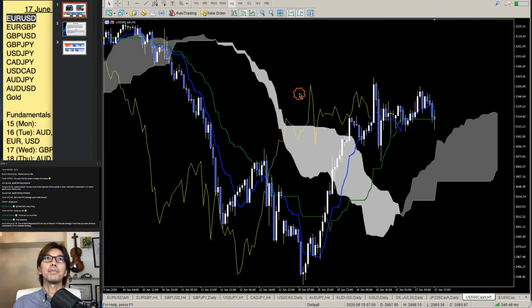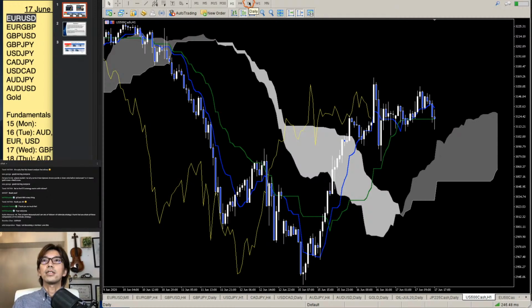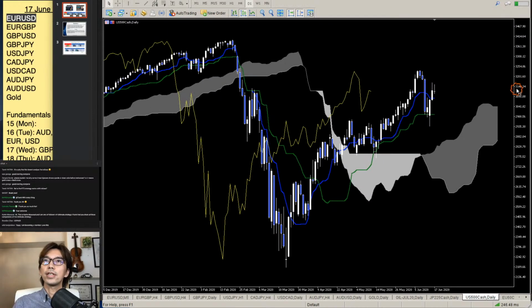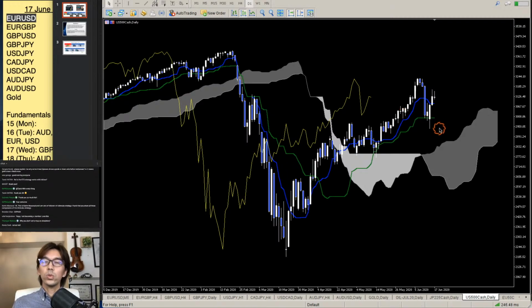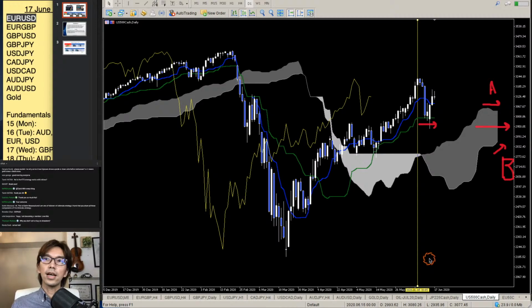Alright, this is the futures, but we can start looking at the daily chart. It is an uptrend based on the price action on this S&P 500. Now, based on the KTS, the Kumo is flat. I mean, the Senko span A is flat. Senko span B is moving up, but Senko span A is currently flat, and also Kijun-sen is flat for the last couple of days now. So I can see that there is a range ever since this day, right here, on the 9th or 8th of June. It's been flat. So clearly the Senko span A and Kijun-sen are becoming flat.